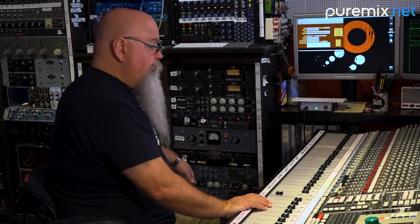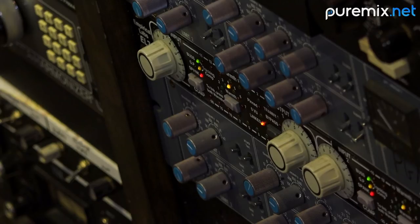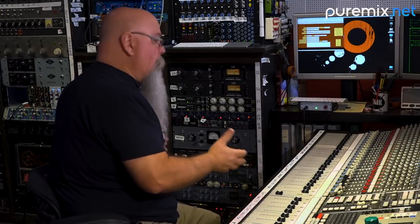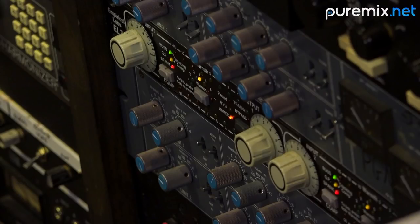So let's talk about the Fatso. This is my drum crush bus, and it came about on accident. It came about when I was mixing in the box — I had my Fatso on my stereo mix bus. I was cycling through the settings with just the drum track playing, trying to get back to the bus compressor setting, and I hit the all spank. Something happened and I just thought, wow, that is awesome. So I tried to figure out how to get this in my mix — I printed it, slid it around, and it was a complete pain in the ass. Then UA solved that by coming up with the UAD Fatso.